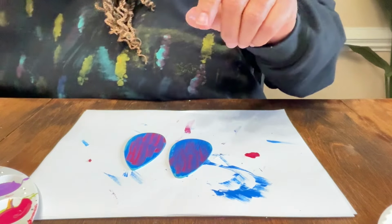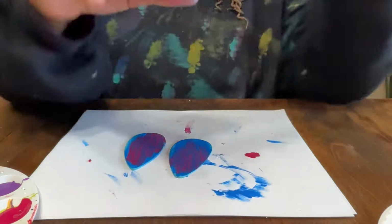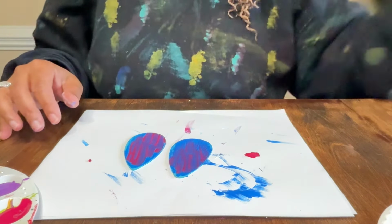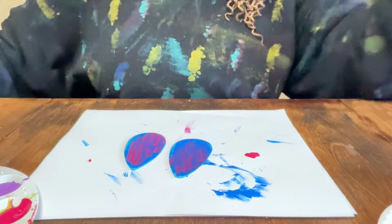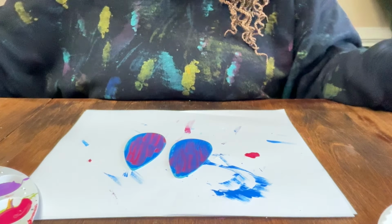Let's do like a bubblegum pink. That's what I was looking for. And so I don't have a favorite paint. These are Craft Smart. And I bought these really large sizes when I was doing wall paintings for my office, which I haven't done any large paintings in quite a while. So I have a ton of this paint.